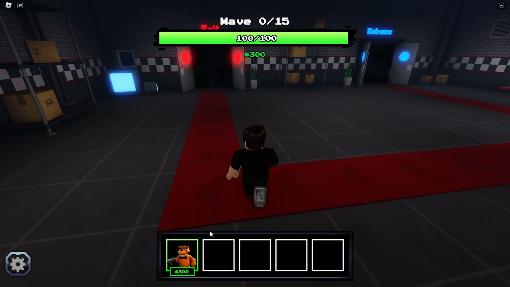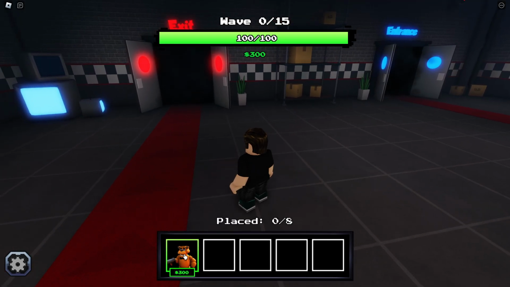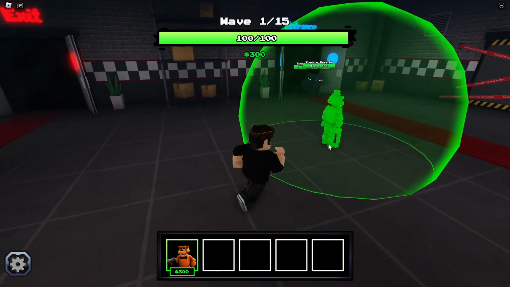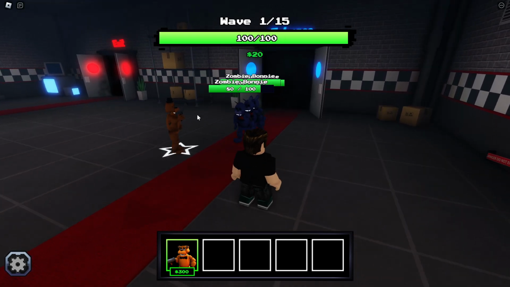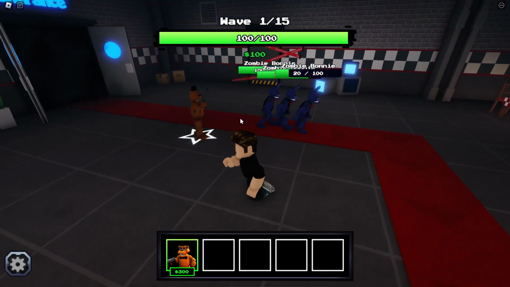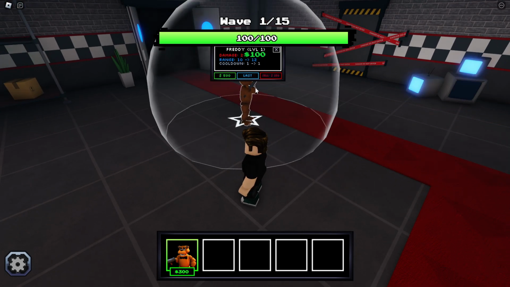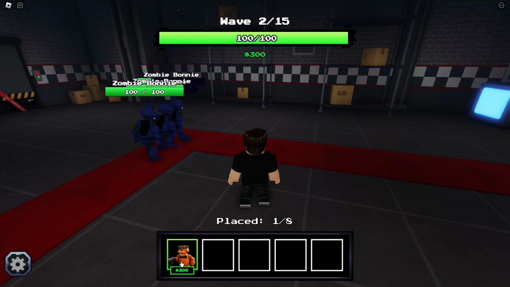Okay, how much do I have? Oh, I have $300. Okay, I can place one Freddy. Oh, I need to place him here. Shoot them! Oh my god, he got a gun! Yo, what? Wait, can I change? What? He's so weak. How can he kill 3?